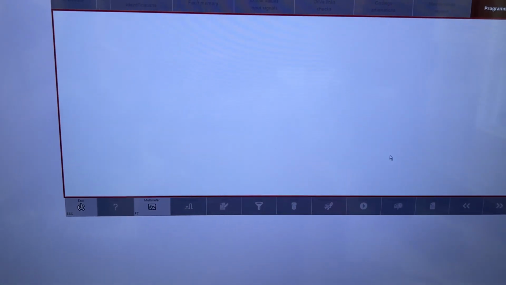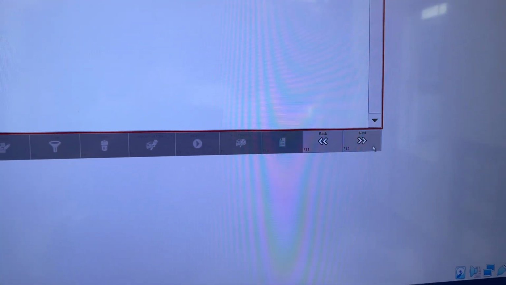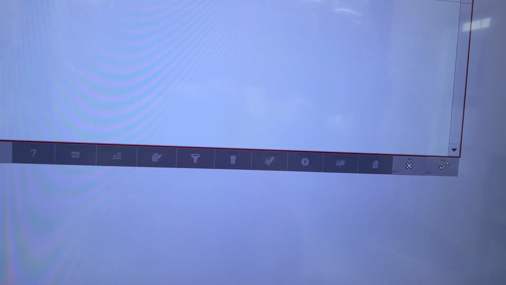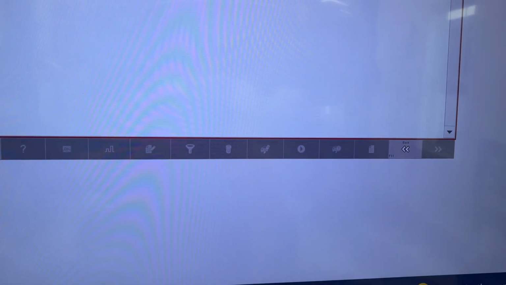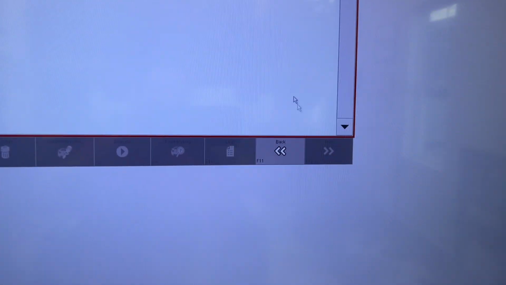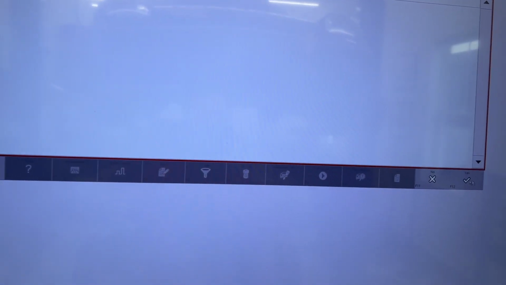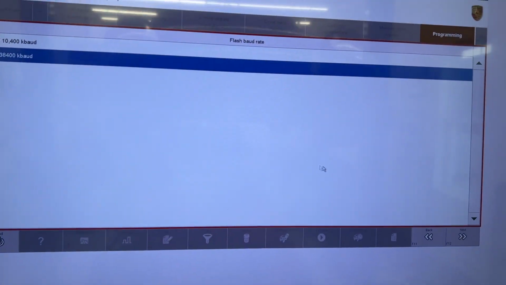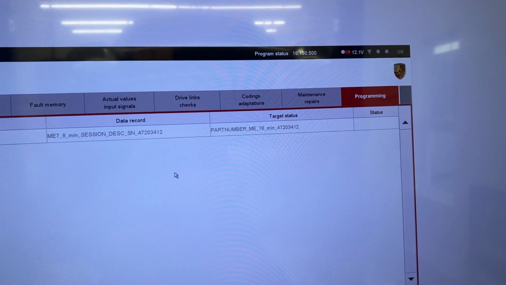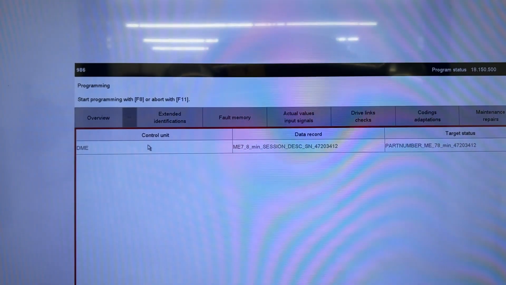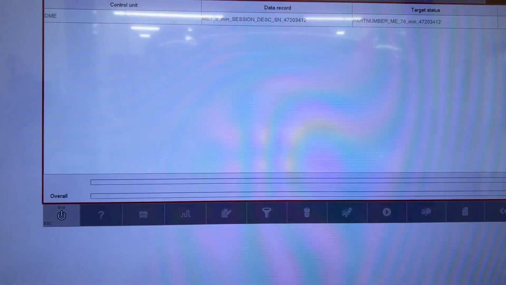All right, I'm gonna go the same route. This time I don't have to double click on value, it's just letting me hit next. Oh, maybe because I picked the right one this time? So I'm going to confirm. See how it's grayed out here until I double click on value, then click off it, and then it lets me click next. Yes to confirm. Fast. Next. Please wait. Oh, look at this. Now it's going to let me start programming with F8. So F8, execute. All right, fingers crossed.